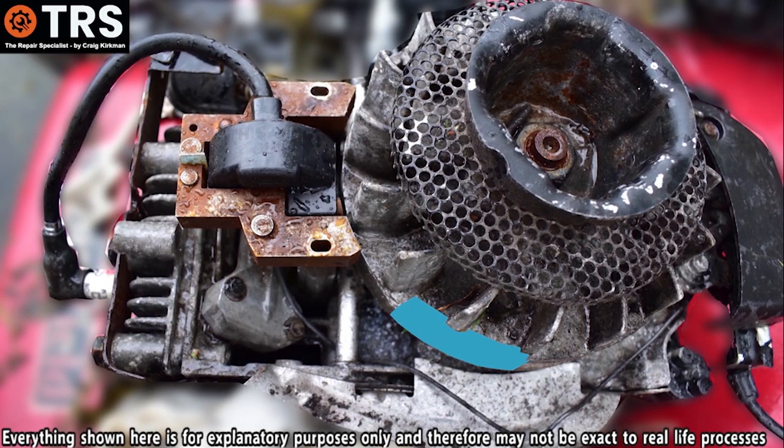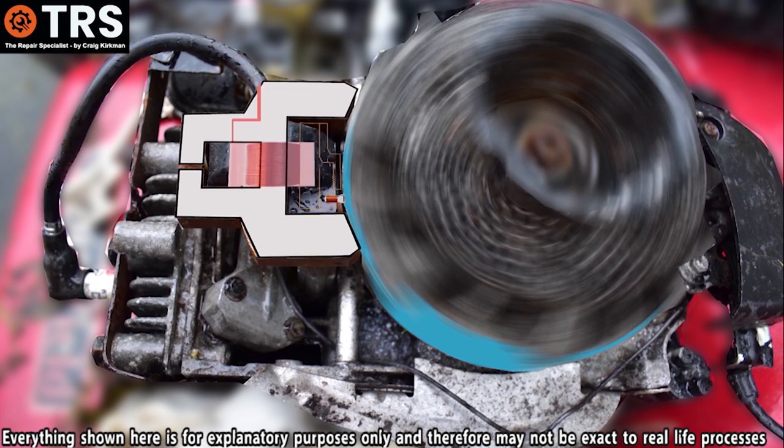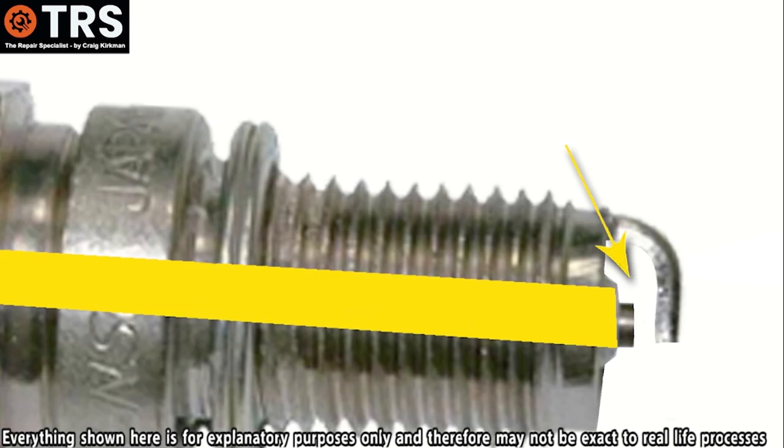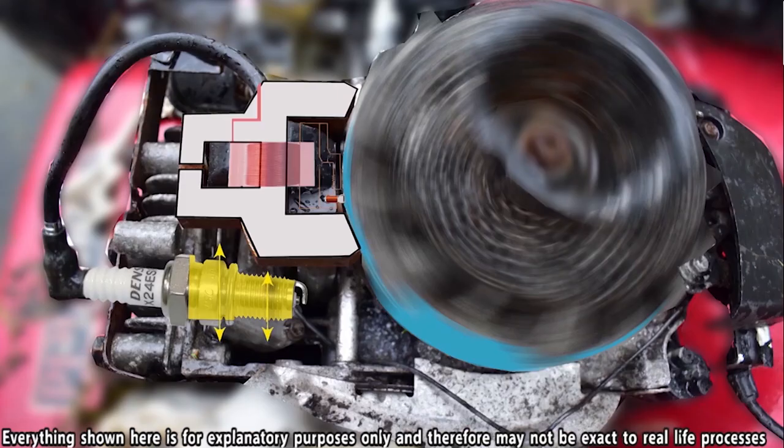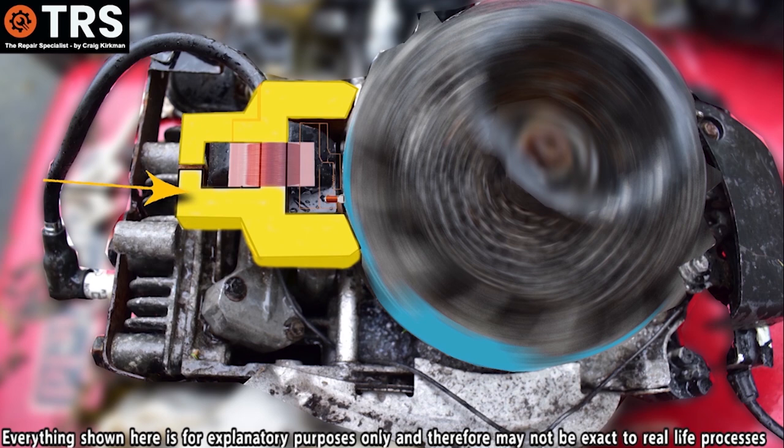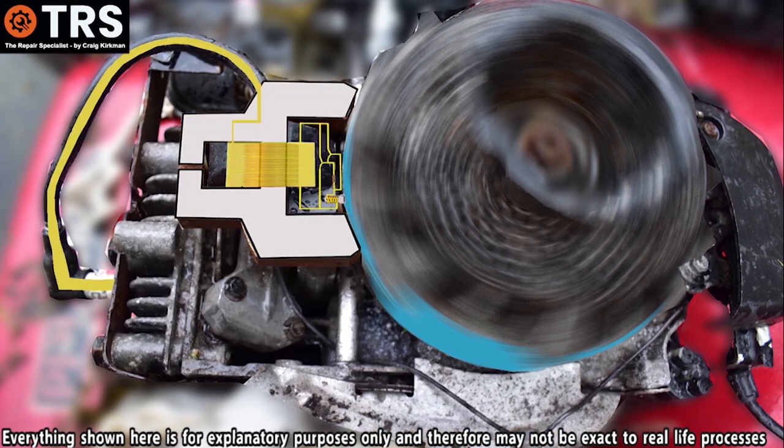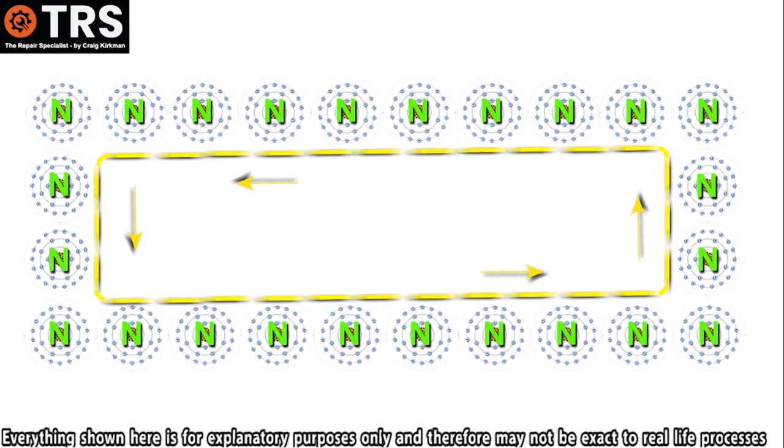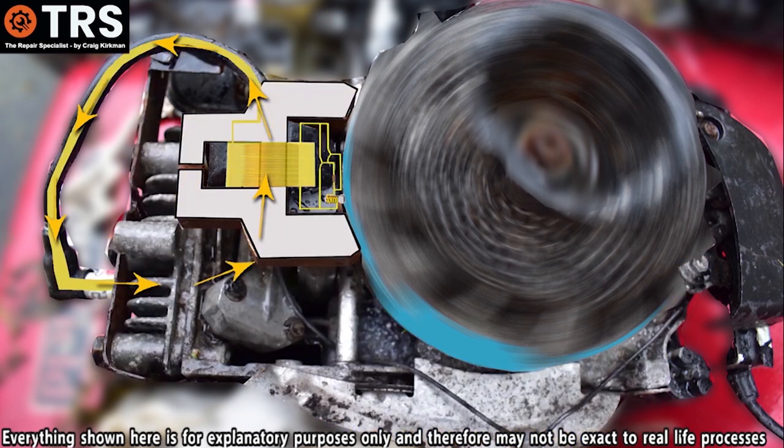So our system would consist of the copper coiled wire in the coil pack, where the electrons are pushed forward initially. And then it goes through the electrical wires through the HT lead to the spark plug, down the special conductive core of the plug, the arc across the gap. And as they arc across the gap, that's creating the spark. And they instantly move through the outer grounded area of the spark plug and into the engine body. The engine body or the ground then has contact with the ignition coil and some of the copper coiled windings inside. Because if the electrons weren't somehow replenished in the copper coiled windings, then it would surely run out of electrons. And obviously that does not happen. So this is where the circuit of electron replenishment comes in. This is where the copper coiled windings keep finding the electrons from to use in the system.